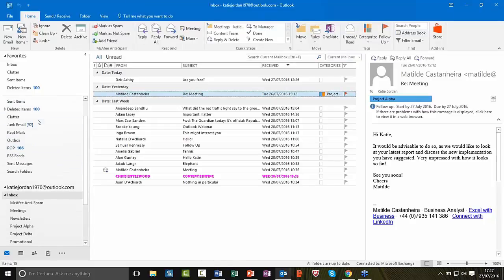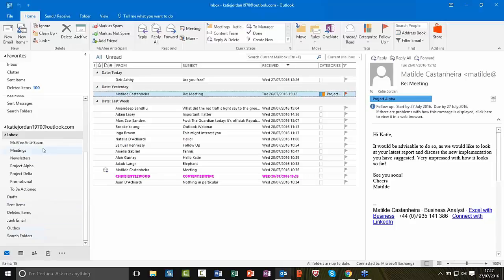Another thing that's quite useful, if we scroll down, are search folders, and you'll see that at the bottom of your email inbox. So here we have search folders, and this is for searches that you run frequently. So maybe you run the same search in your mailbox over and over again. So instead of coming to search every single time and typing and refining and doing all of those kinds of things, you might want to be able to just click on a button and run that search, and you can do that using search folders.